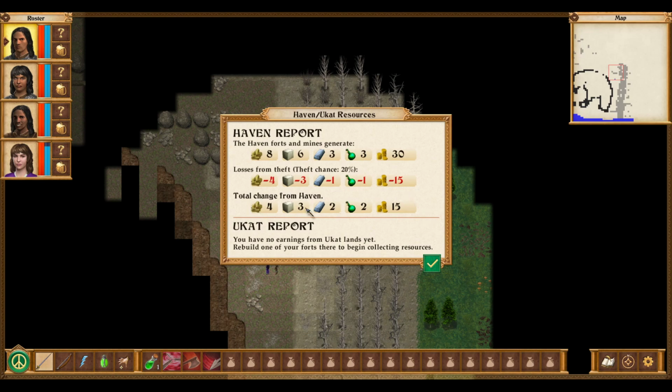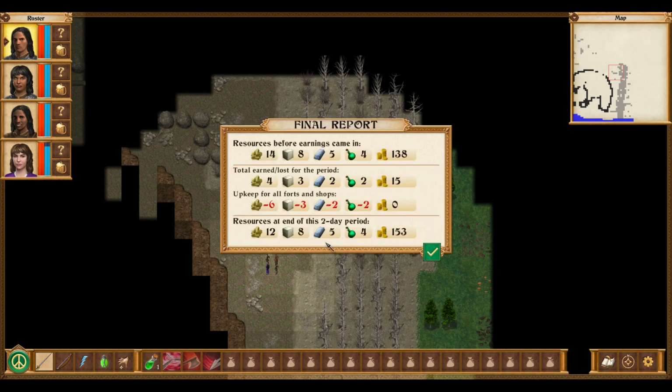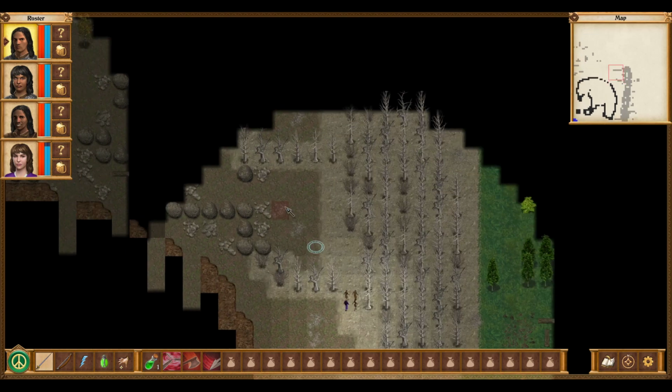Okay, so... we just lost a bunch of resources. It looks like 50% rounded down is what theft results in. Resources before earnings came in, resources after. We're using up a lot of wood. Oh no, never mind. I don't know what to make of that. We got resources.